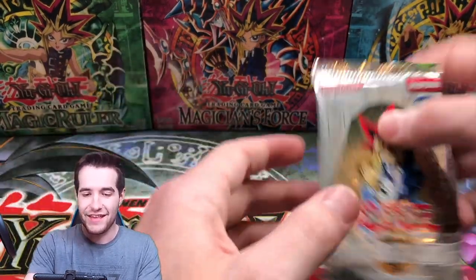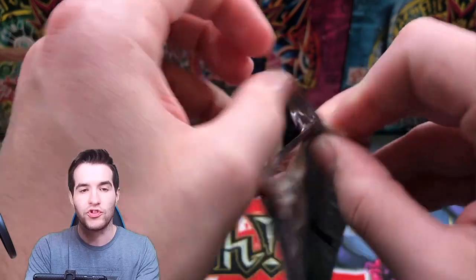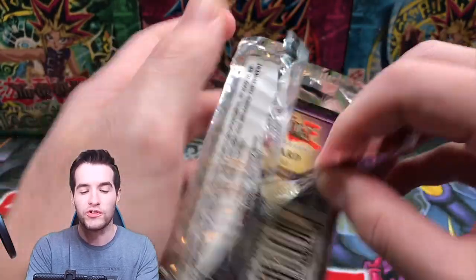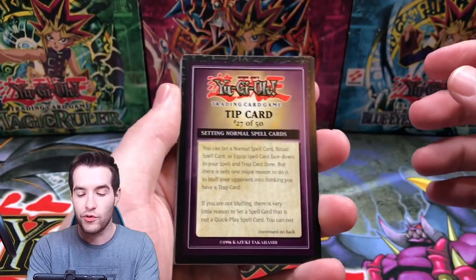Okay, next pack, the last pack of the first 10. We could pull Blue Eyes. We could pull Red Eyes. Summon Skull. Dark Magician. All these are in here. There are alternate arts in here, like the tablet art. A lot of people don't like that art, but I think it's pretty cool.